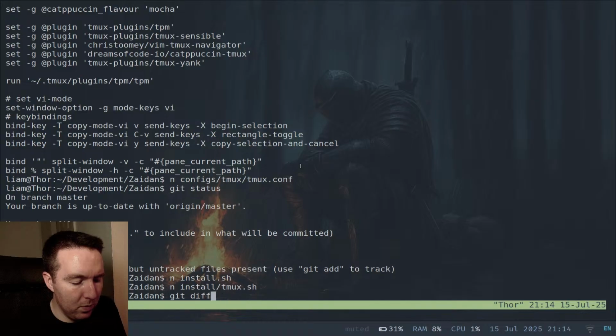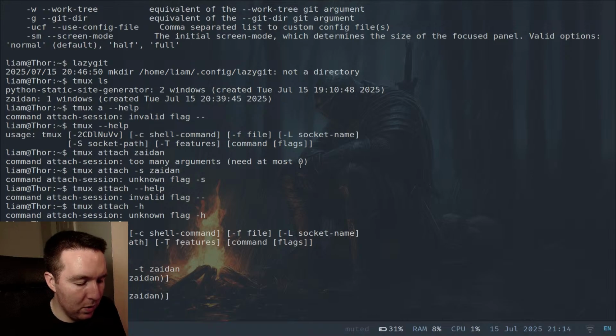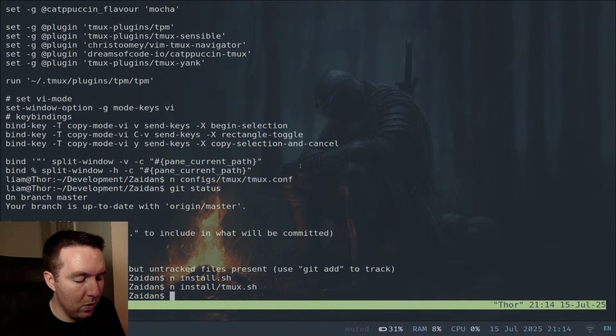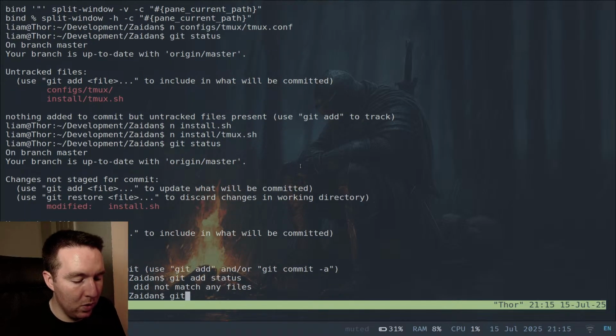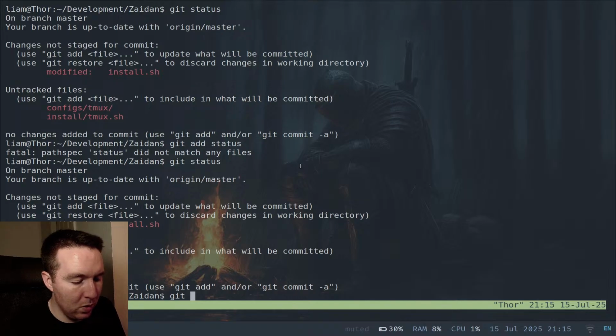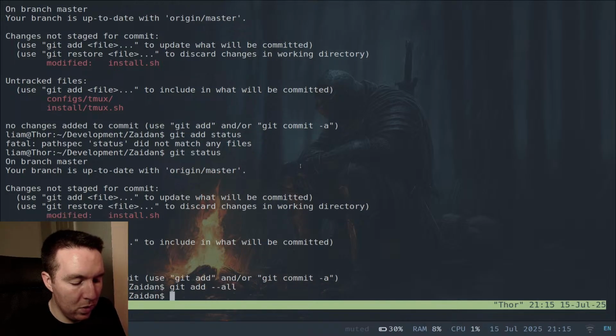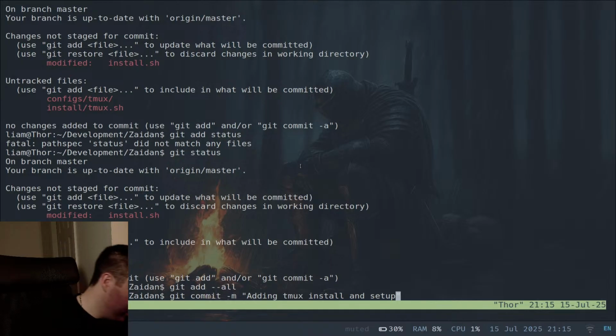So then, so adding tmux install setup. Battery's running low.